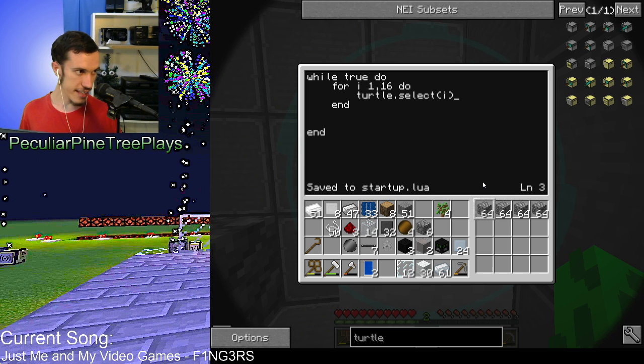Okay, so it will select the slot it's looking for. Then we want it to drop, nope, turtle dot, what's it called? I think it's called drop or place, I'm not sure which. Drop, turtle dot drop, make that down. Let's see if that works.